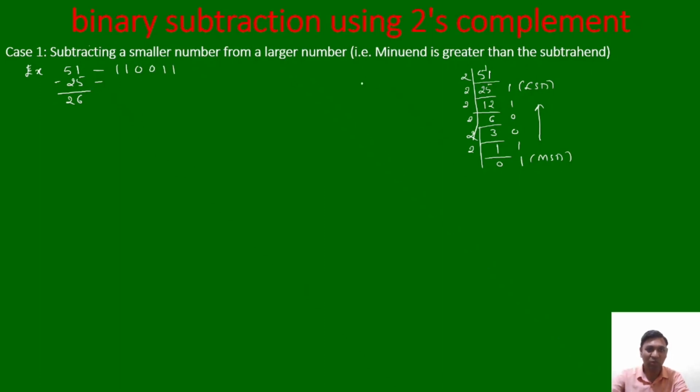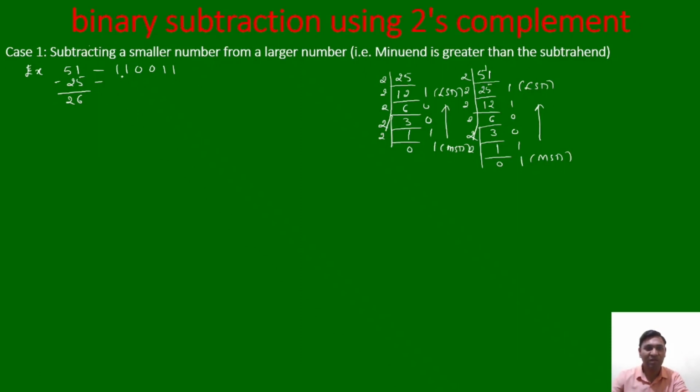Now let us convert 25 into its binary equivalent. Here I'm going to write 25, divide this by 2. 2 1's are 2, 2 2's are 4. 1 is the remainder. 2 6's are 12. 0 will become the remainder. 2 3's are 6. Here 0 will become the remainder. Again divide by 2. 2 1's are 2. 1 is the remainder, 2 zeros are 0, and this 1 will come over here. The first remainder is called the least significant digit, and the last remainder is called the most significant digit. So we will have to write it from bottom to top.